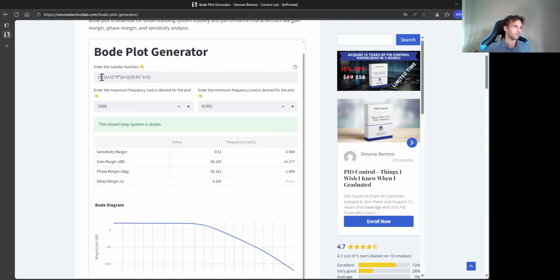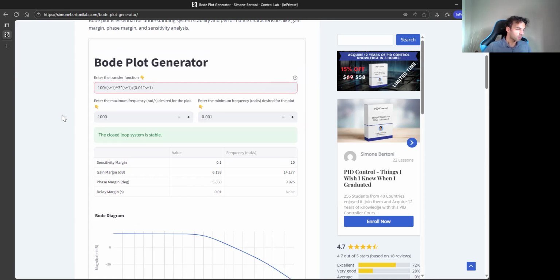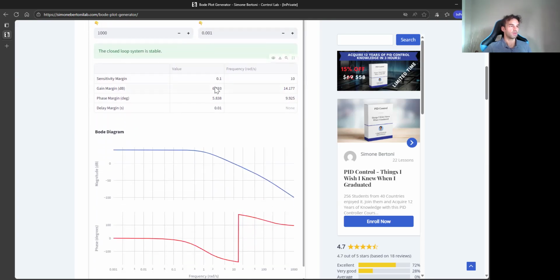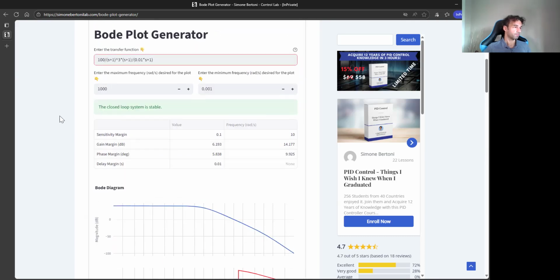So we can see here, I've increased the gain, and now we're getting much closer to instability, right? 6 dB gain margin, 5 degrees phase margin, and 0.1 sensitivity margin. So that's another indicator that will help you.